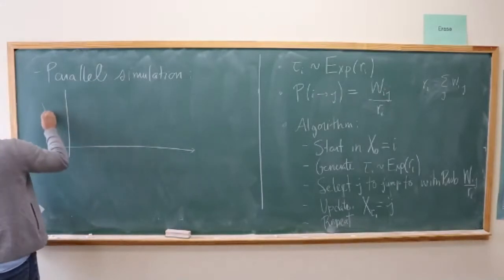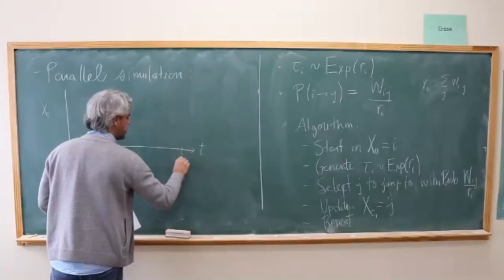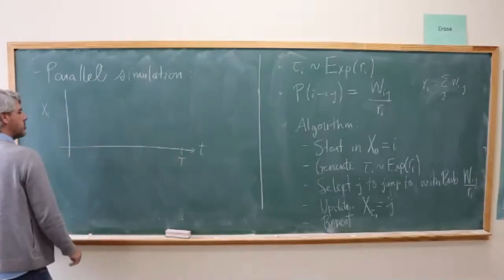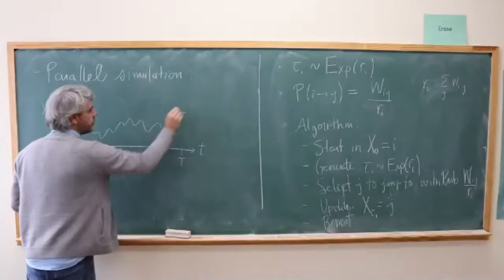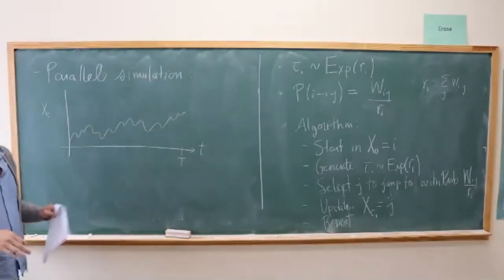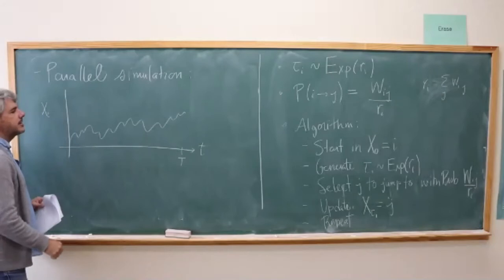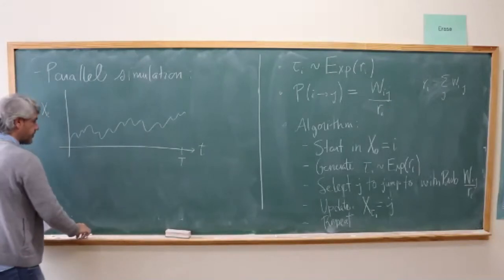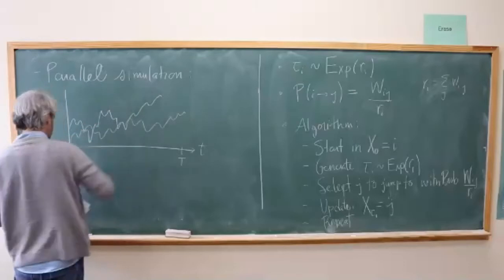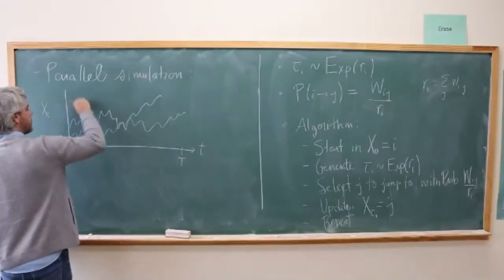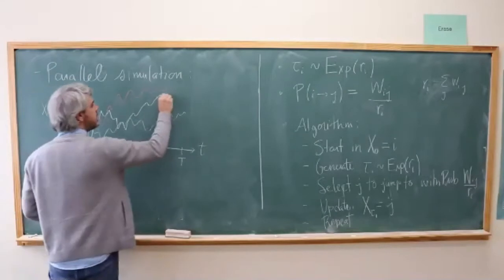So what you do is that you have a stochastic process, and then you have your time, and you want to simulate this over the time capital T. So you simulate one trajectory, and here it's easier for me to draw just some kind of random path, but it's not the path of a jump process, it's just the path of a stochastic process. Okay, that's good. Then I'm going to generate another one. Then I'm going to generate another one. So you have to imagine now that I have many such paths, okay? Maybe I have actually 1 million paths.